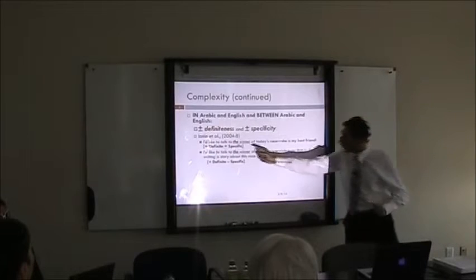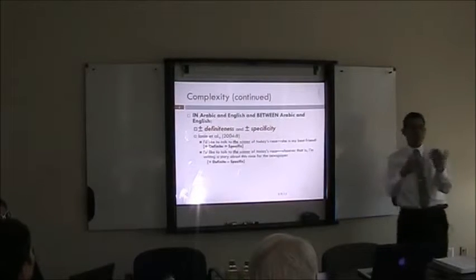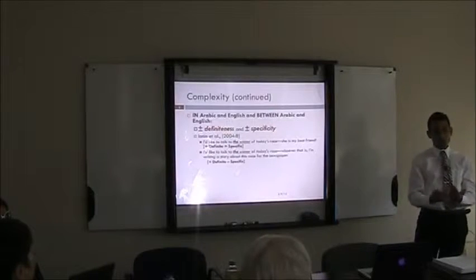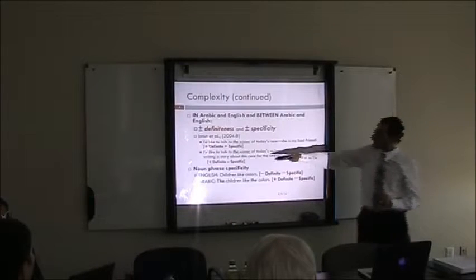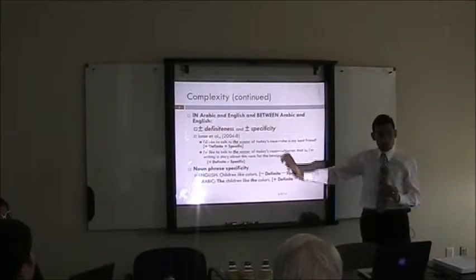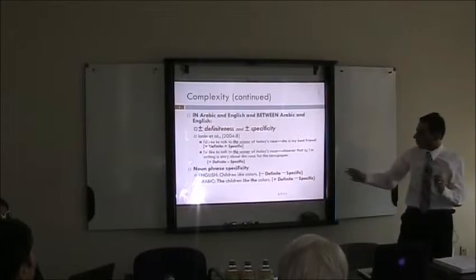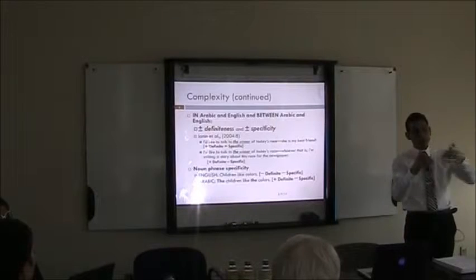So even if you are using two definite configurations, the context itself will give you an indication to add the second feature, which is specificity. But what about, this is for context specificity. Is it possible to make use of this framework for understanding what I refer to as noun phrase specificity, when you first introduce a noun phrase into the context?